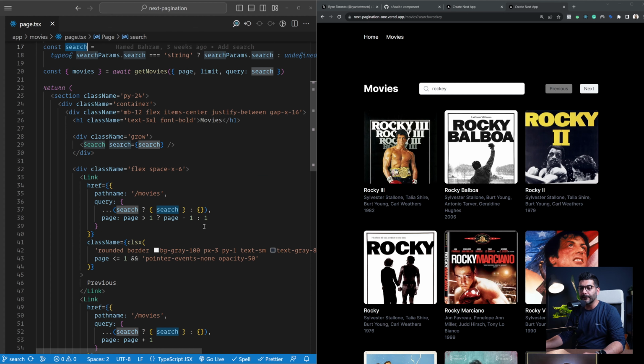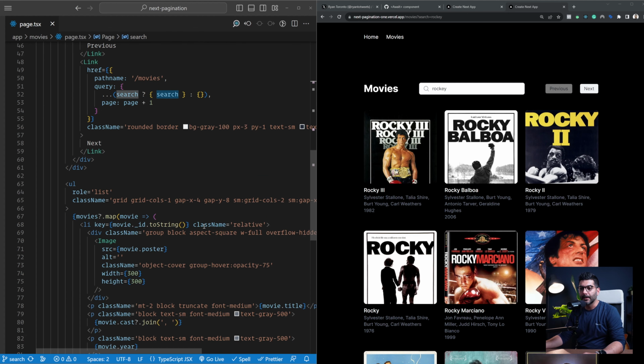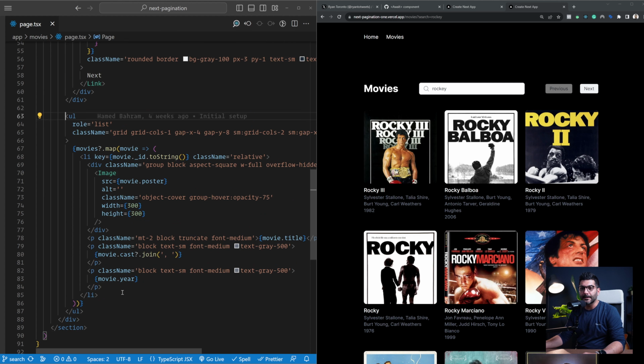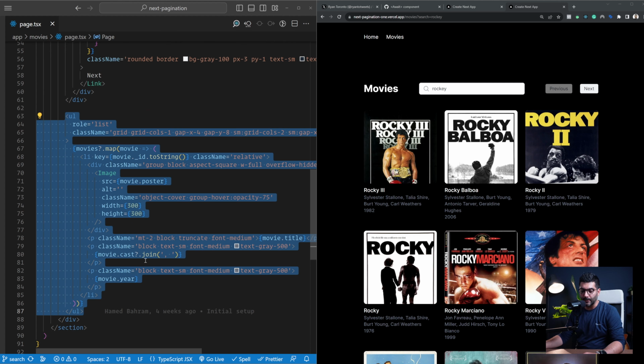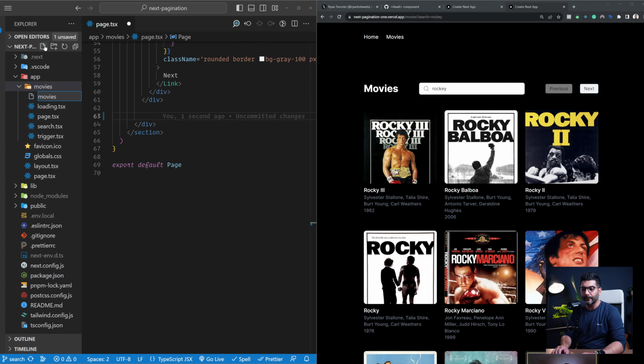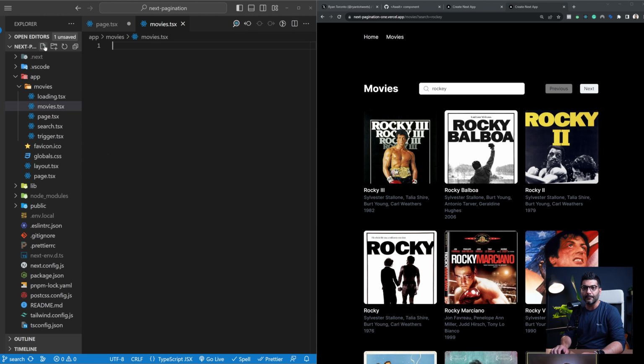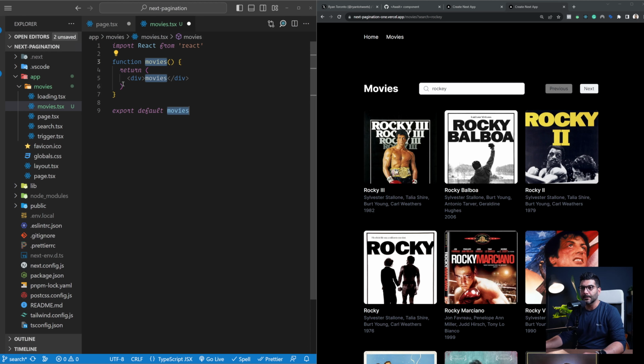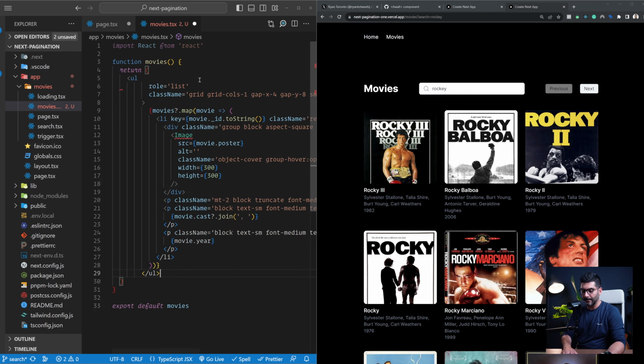Now, the first thing that we're going to do in this is to extract this movies list into its own component. So let's just cut this out of here and create a movies component where we can just get some movies and render a list out of them. So let's just bring that inside here.